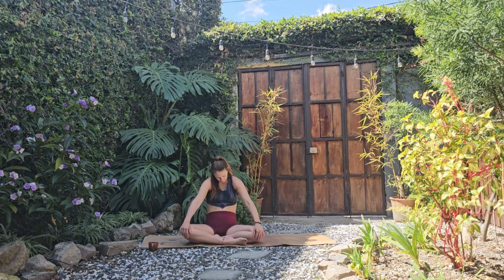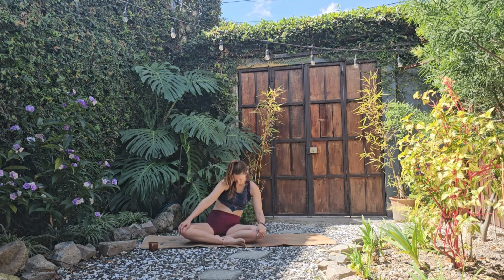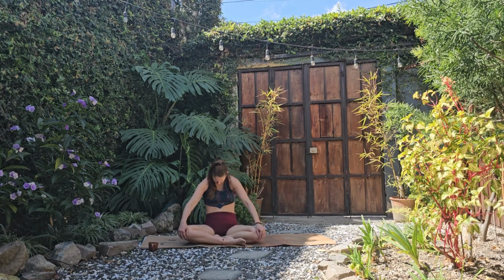When you're ready, you can begin to bring some movement into your body, swaying your torso side to side, maybe keeping your fingertips on the earth if that feels good to you. Just beginning to wake up the spine here, bringing some fluidity into the movement. You can come into a few torso circles from here, some Sufi grinds, starting in either direction, moving as quickly or slowly as you like. Maybe inhaling as you come forward and exhaling as you come back. Pushing into the knees for leverage here. Completing one more circle as you bring yourself to center.